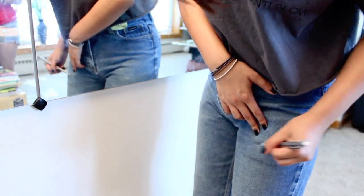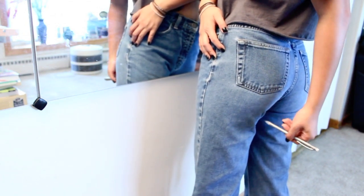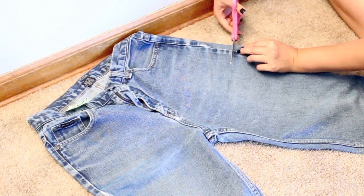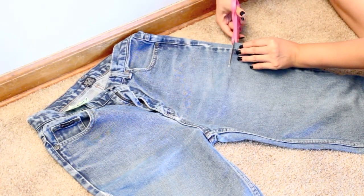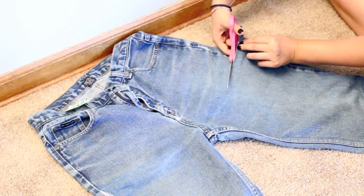And I am just using a pencil. You can use chalk or pencil or fabric chalk or whatever it is to draw out lines on where you want to cut your jeans. So you're going to do a blunt cut. This is just kind of a guesstimation cut. So you can cut this longer.